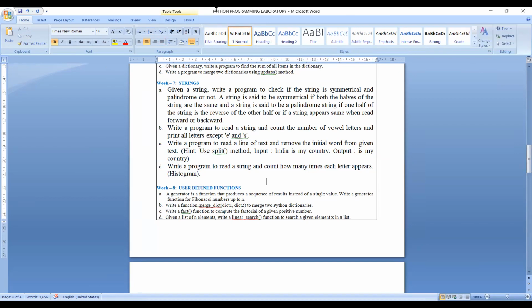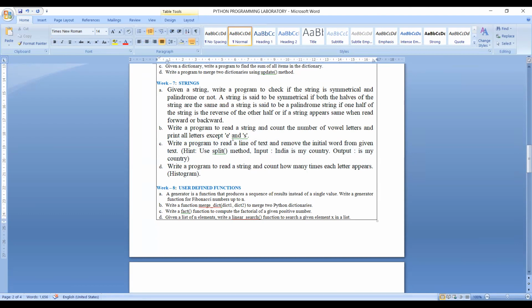Anyone completed C? Remaining anyone? Reply me. Any one of you completed C in a different logic? Yes? Bhagyasri, are you there?